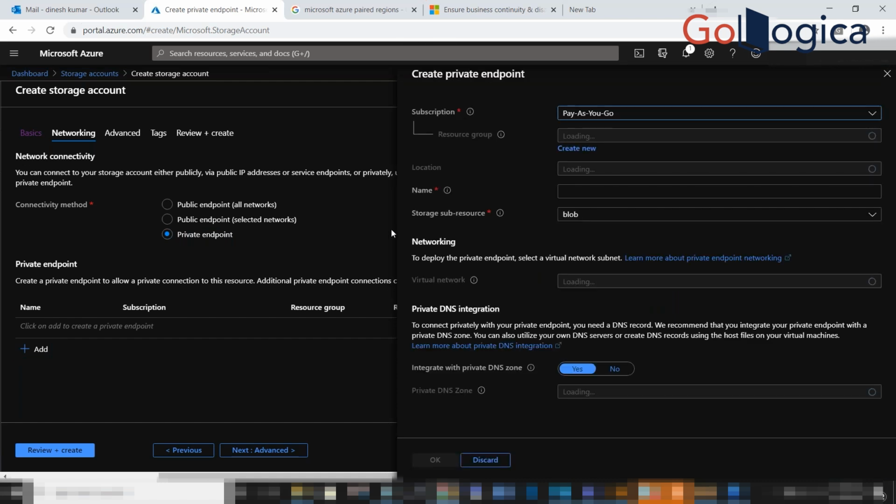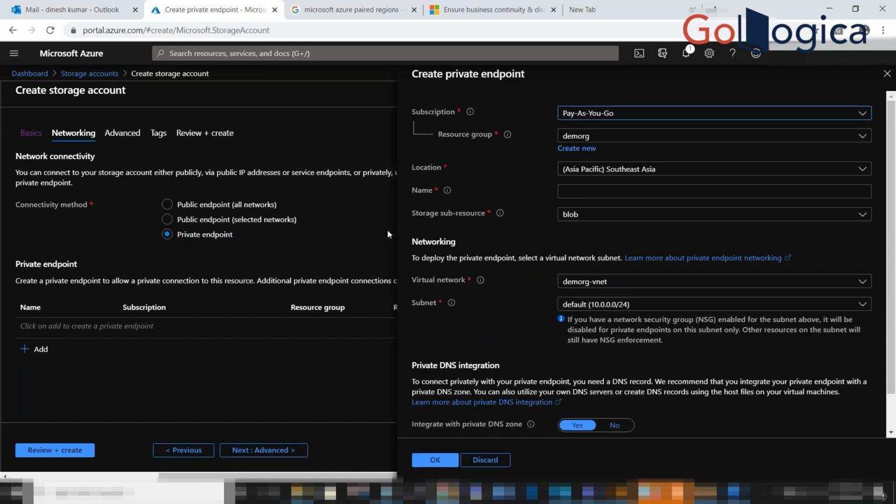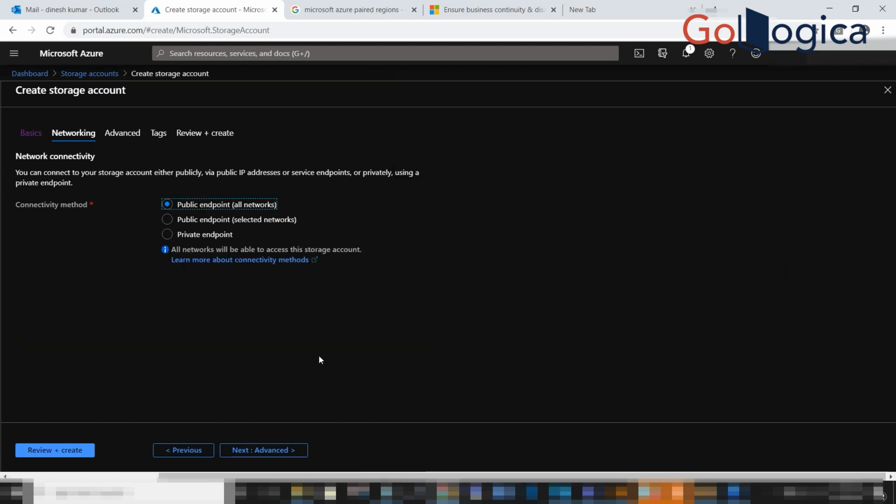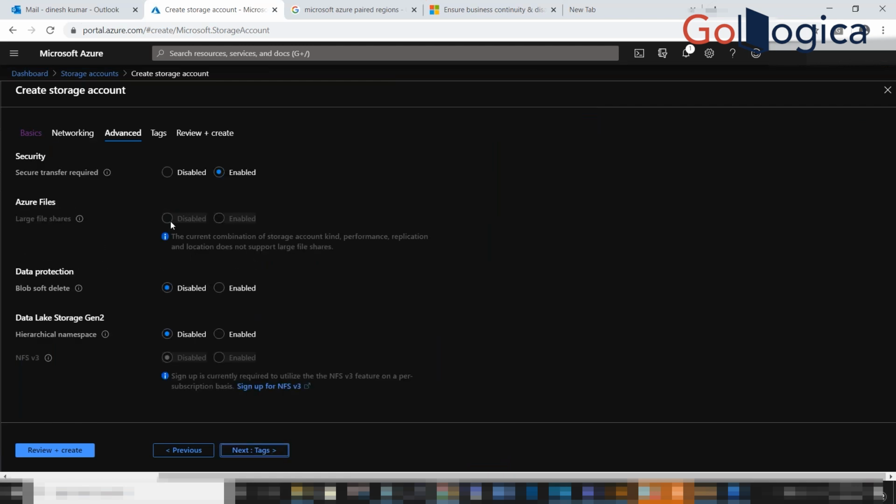the person who is accessing your artifacts should come from this network only. I mean this IP range. Suppose this person comes within this IP range, they are able to access this file. If not, deny it. That's it. Okay. So as of now, I'll go with public endpoints. Okay, then click on next.